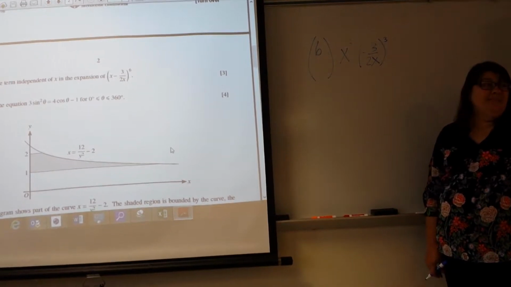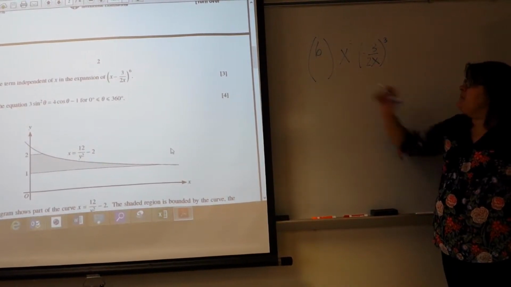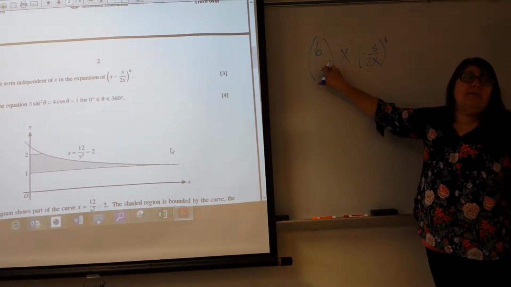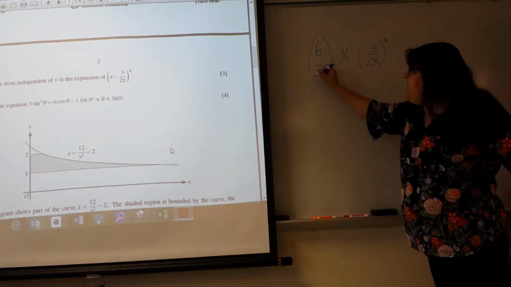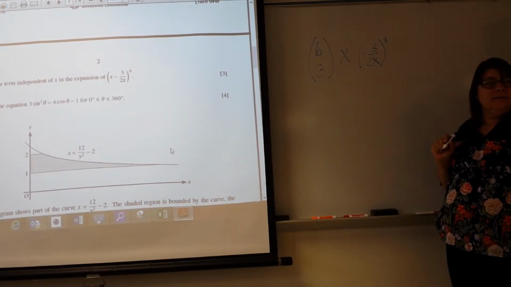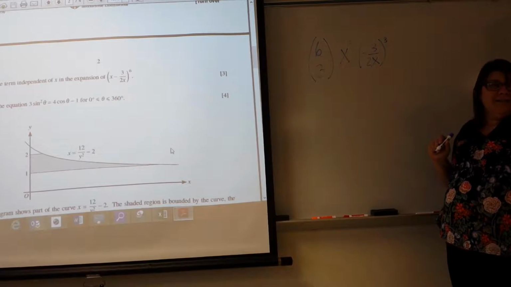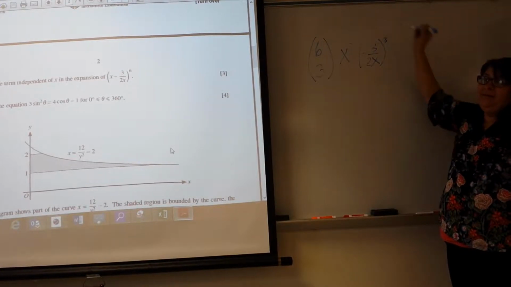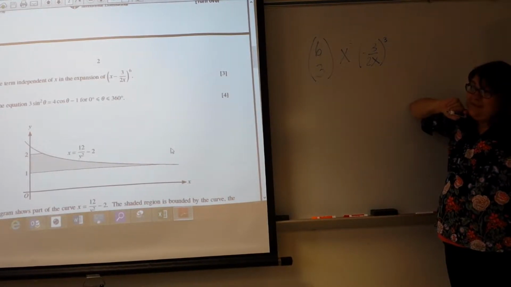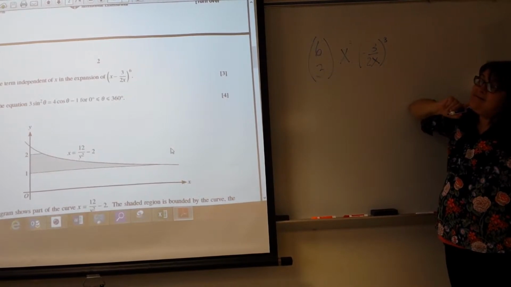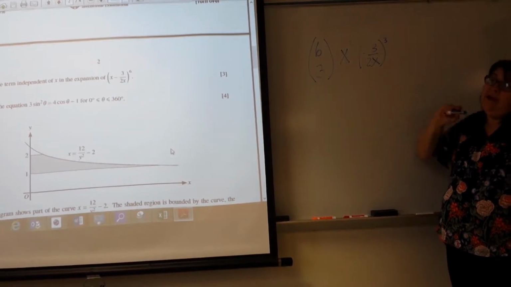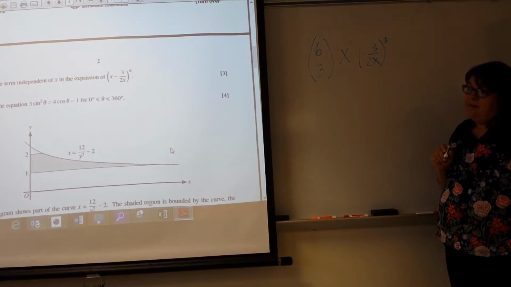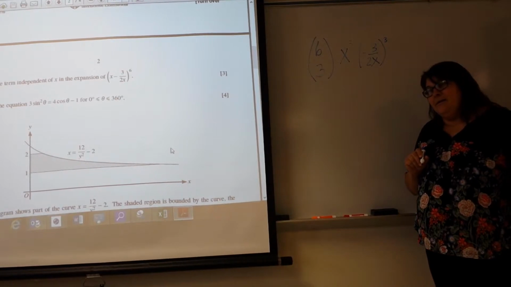Okay, so in this particular case, what's the number down here going to be? 3. A 3, right? And that number comes from where? Either one. It doesn't matter because they're the same. There's a rule that says 6 choose k is the same as 6 choose n minus k. Right, same idea. And n choose k is the same as n choose n minus k.